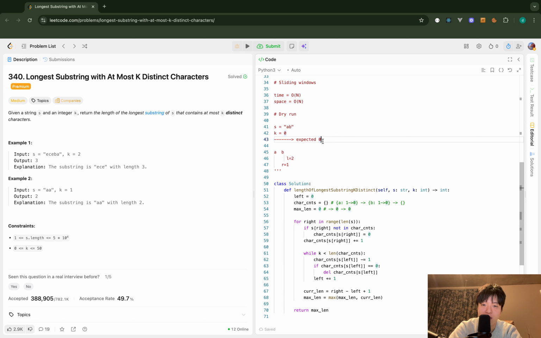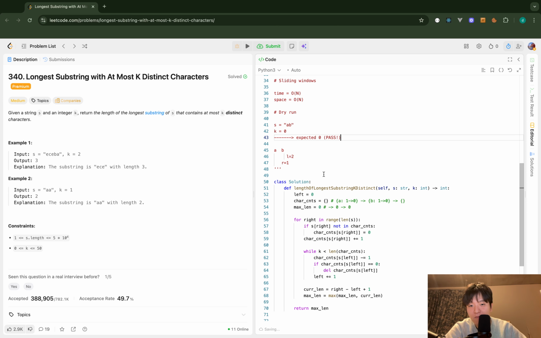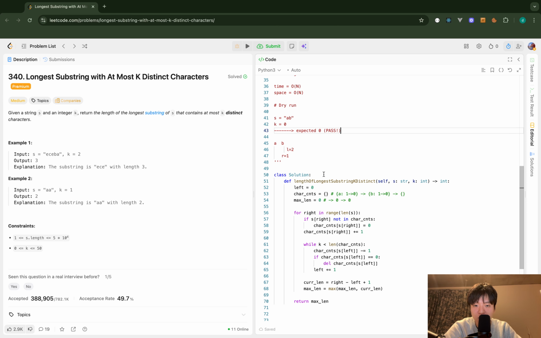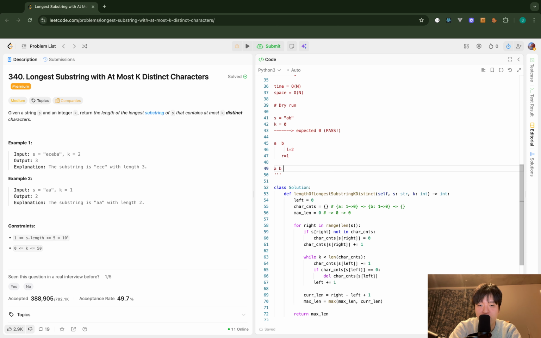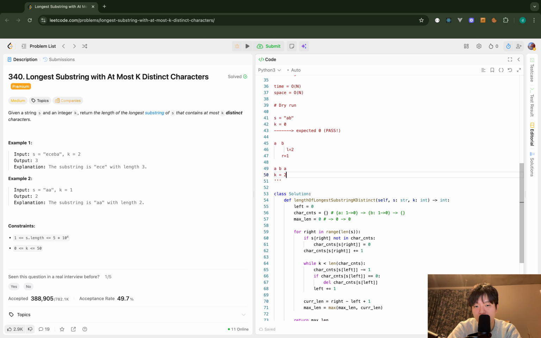Okay, so I actually passed this test case. Good, so I'm pretty confident in my code. Even though I checked only the base case, I could cover all the lines. So probably I should be checking some more cases like ABA and case 2. No, sorry, case 1.